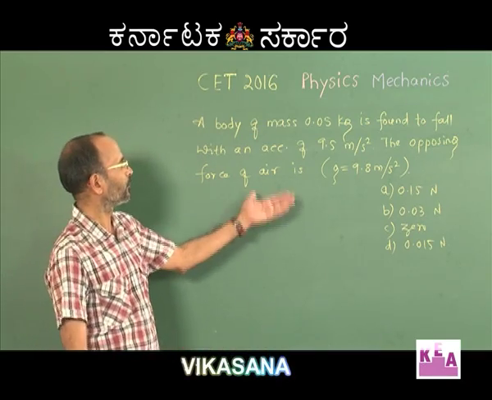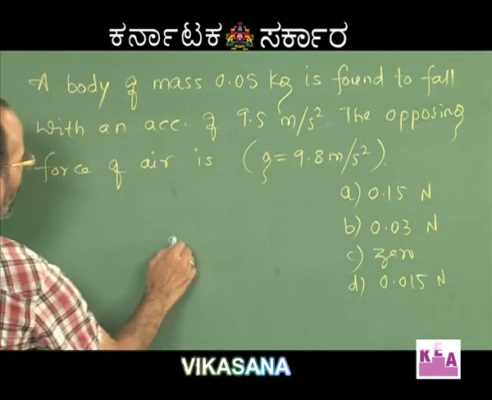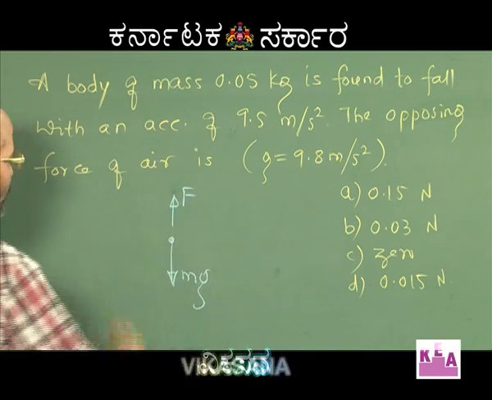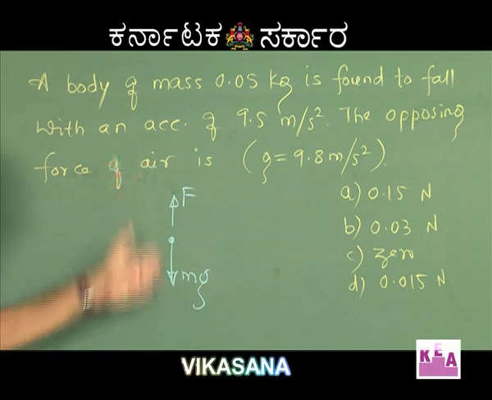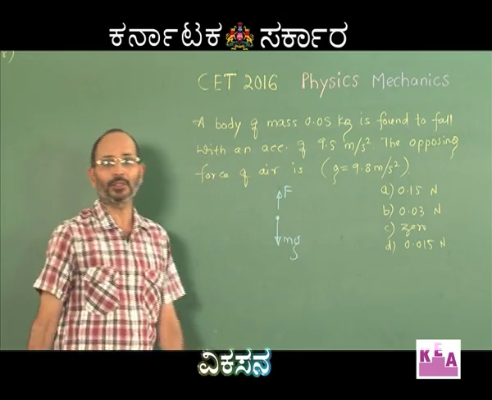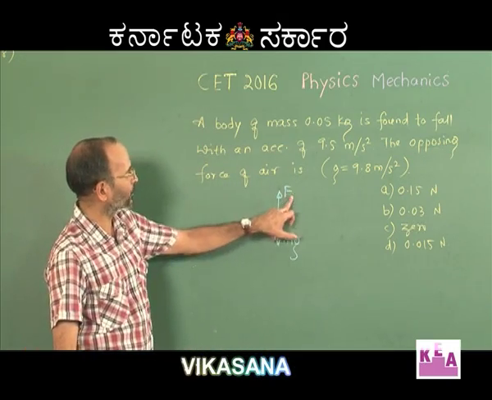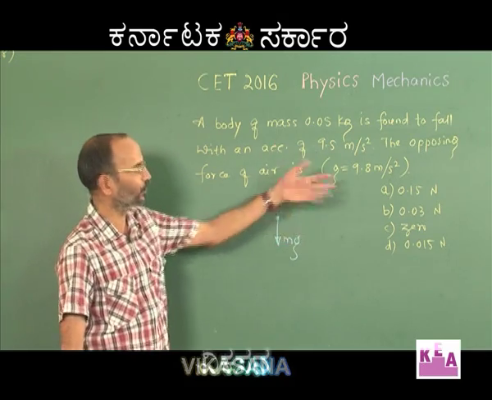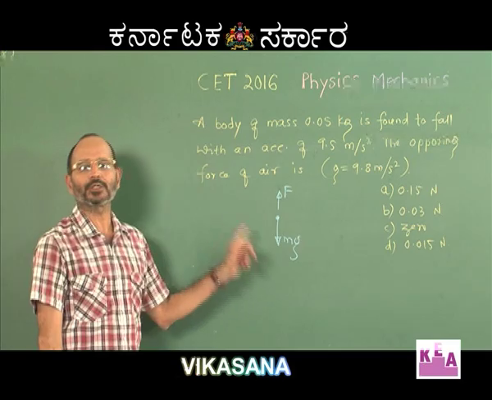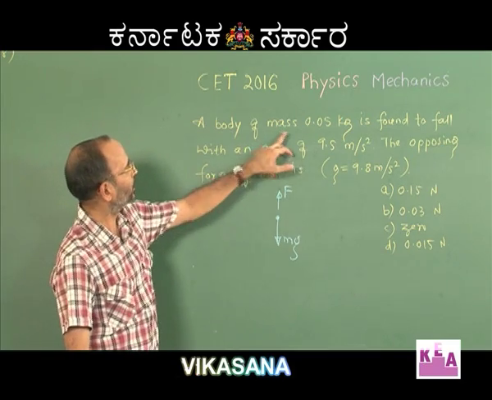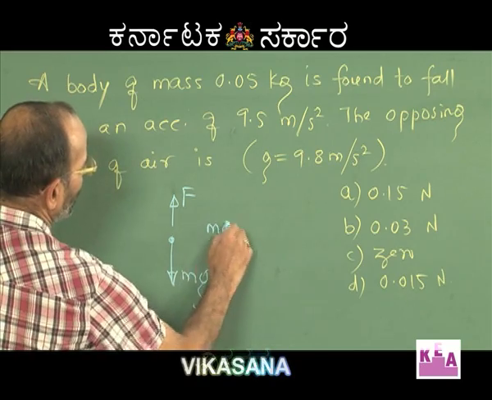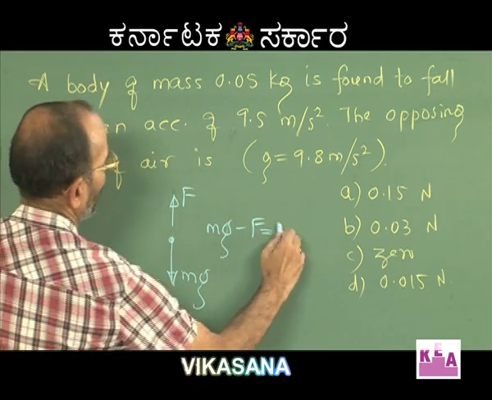We will immediately get the air resistance acting on the body. This is the body: its weight mg acts vertically downwards and the opposing force F acts upwards, as the name indicates it opposes the motion. Take the force in the direction of acceleration as positive. Since the body is falling with acceleration 9.5 m/s² downwards, take mg as positive and F as negative, and write it as m times a.